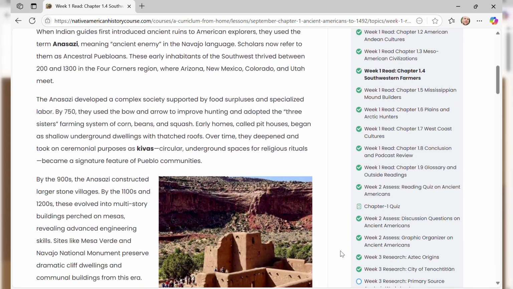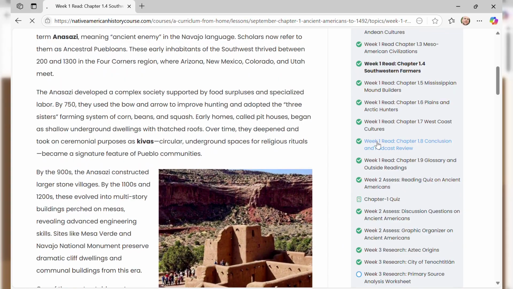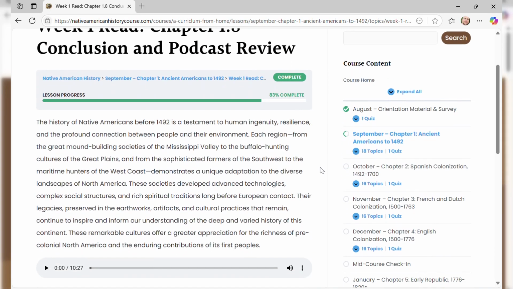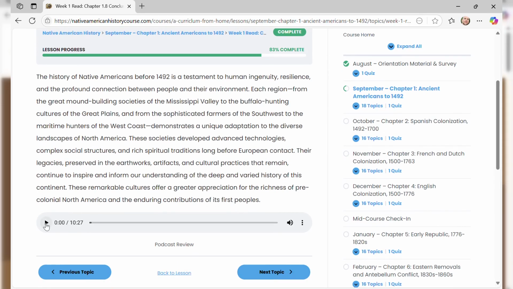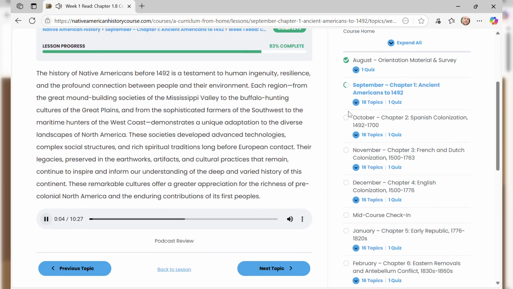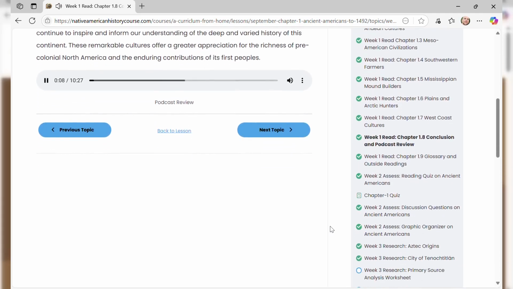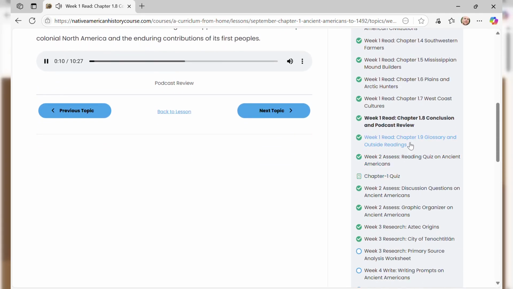At the close of these subchapters, there is the conclusion. You'll notice it includes a podcast to review the chapter. That's another unique feature of this course that helps students engage the content in a different way and appeals to different learning styles. The introductory video helps with the preview, and the podcast with the review. Students are better able to retain the content as they move on to assessment.